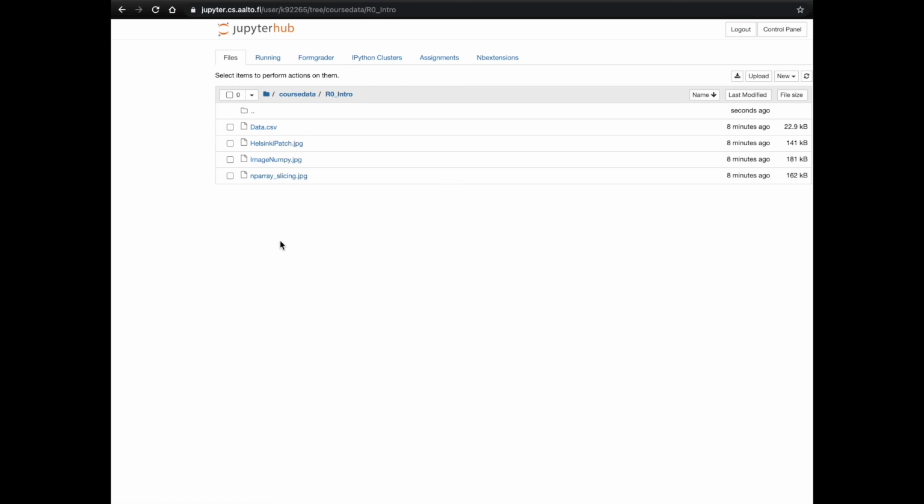After the files have been moved successfully, we need to give permissions to all other users to use these files. This can be done in the terminal.